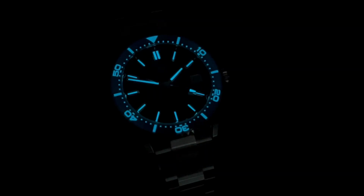Lume shot time. Now the lume is a bit more greenish in reality, but my camera always wants to be a bit more blue when I do this lume, but there's plenty of lume as you can see. We have a lumed bezel insert, fully lumed. We have lume on the second hand. Now with fairly big markers, you might expect a bit more lume per marker, but well, this is okay.